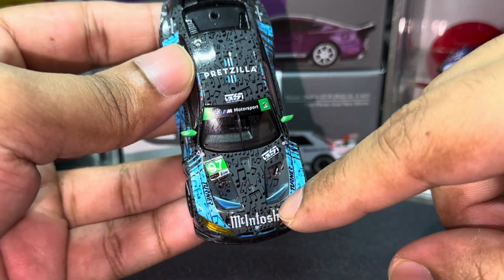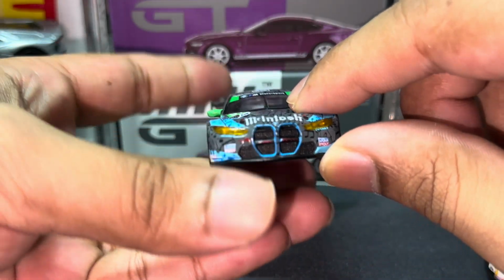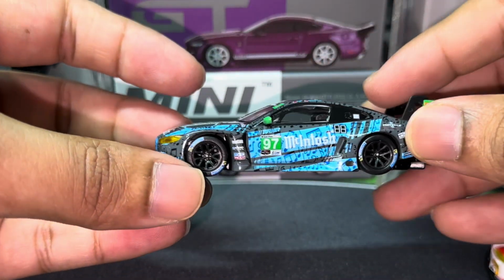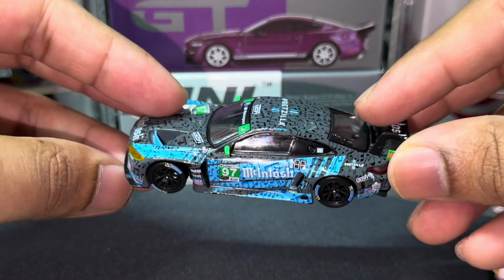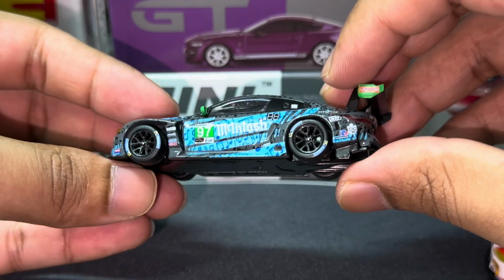And because of the way the decals are placed, there's actually a bit of a texture on the car as well. Now in the front we've got a massive BMW grille as well, which is a very nice thing to see. I know a lot of you people hate that grille, but I think it's quite interesting. I gotta say, it's quite unique, and it's a very interesting and very cool thing, nevertheless.